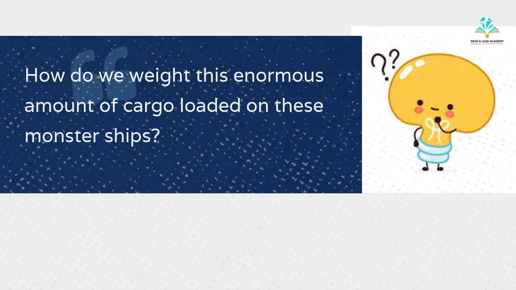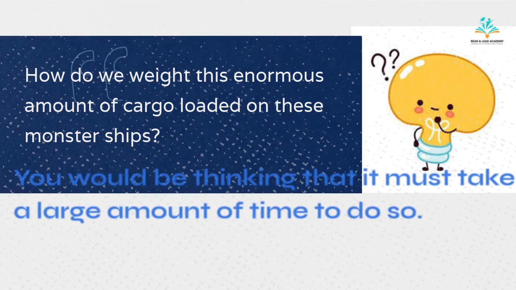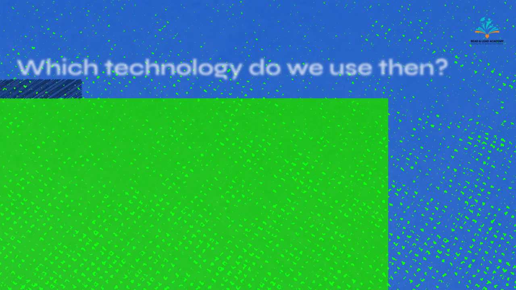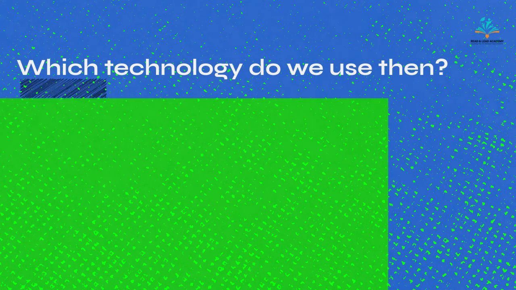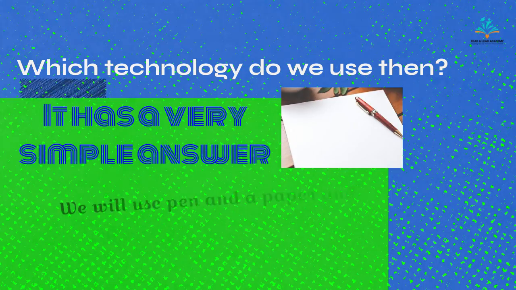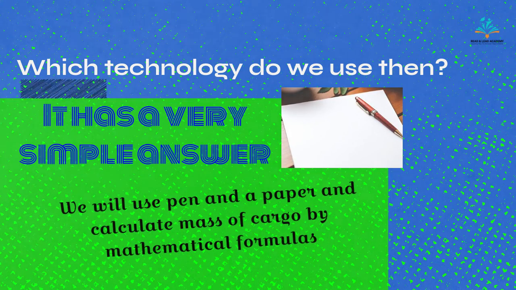Now the question is, how do we weigh this enormous amount of cargo loaded on these monster ships? It is very important for us to measure it in order to maintain the stability of the ship. You would be thinking that it must take a large amount of time and effort to do so. Which technology do we use then? It is a very simple answer. We will use pen and paper and calculate the mass of cargo by mathematical formulas.